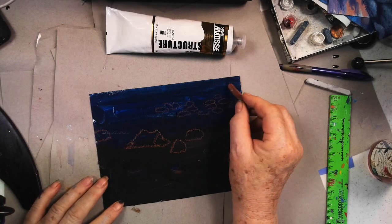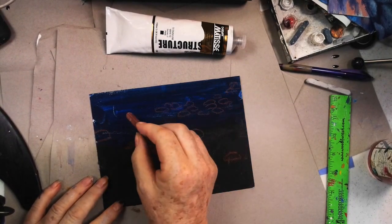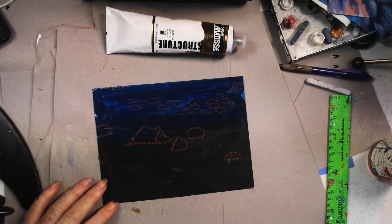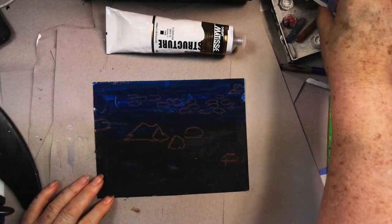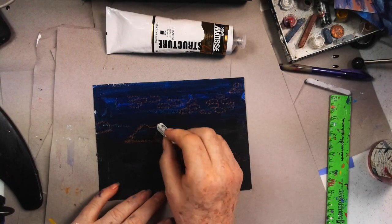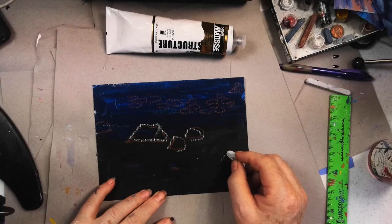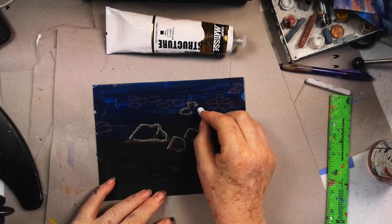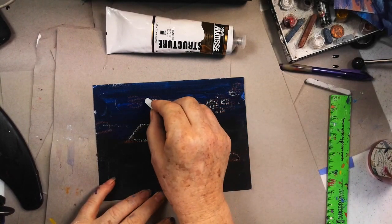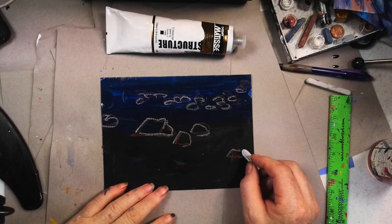Then we'll say the river is here, with a little rock coming down off to the side. Here are some little rocks. This is just a very simple explanation of what the composition will be. I'm going to take my lighter chalk and outline the big ones. I probably wouldn't have to chalk them all in — I could just do this with a brush — but this is how I'd sketch them if unsure.